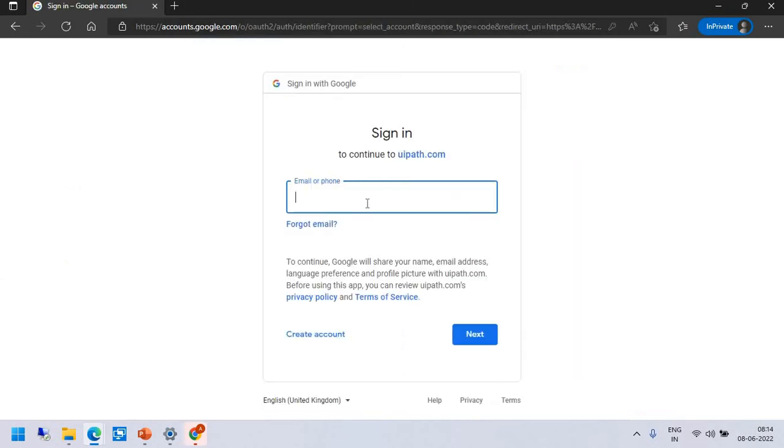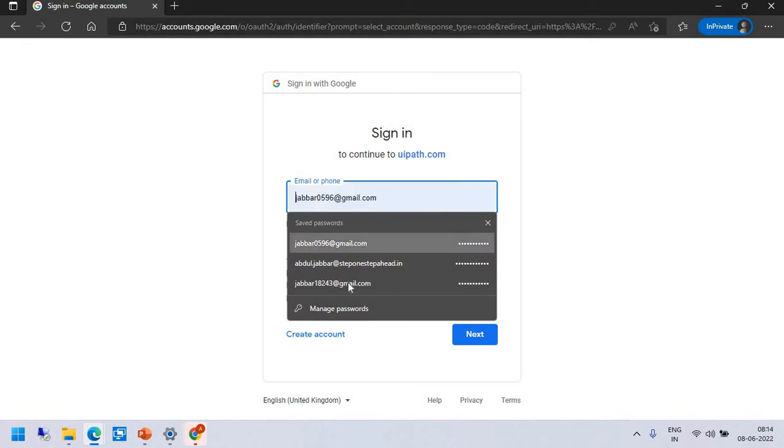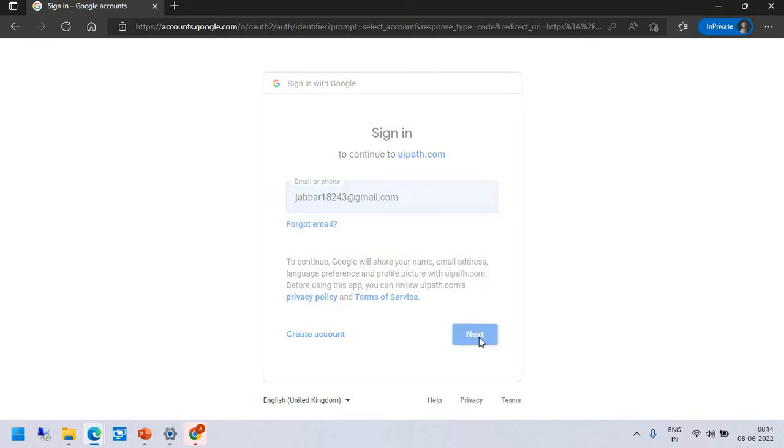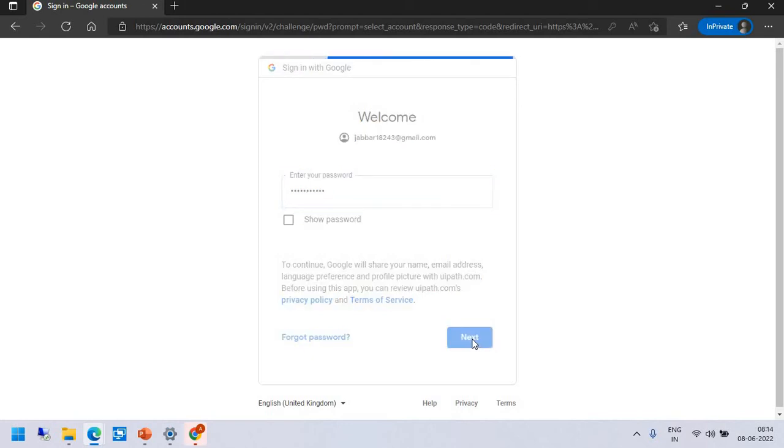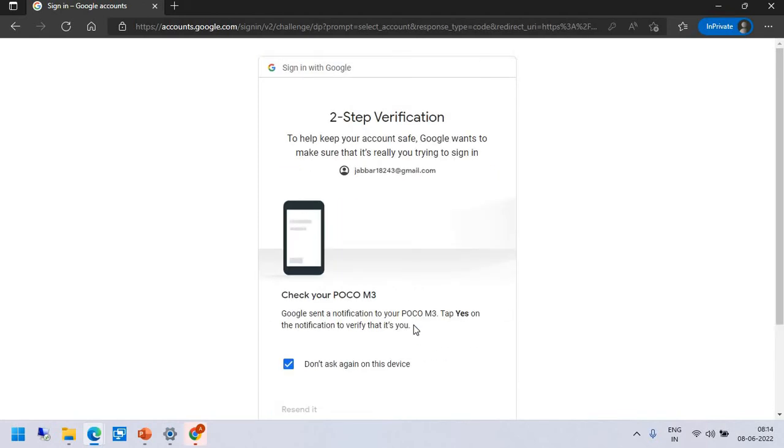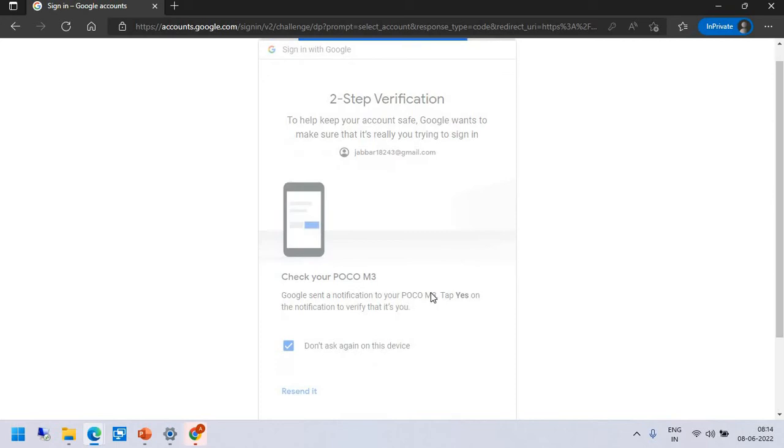If you see, it is asking for a normal Gmail ID only. So for now I will write my normal Gmail ID. I will write my password. It might give me some error sometimes, because I already have one login. But still, I got a notification on my mobile that someone is trying to log in, so I accepted that.